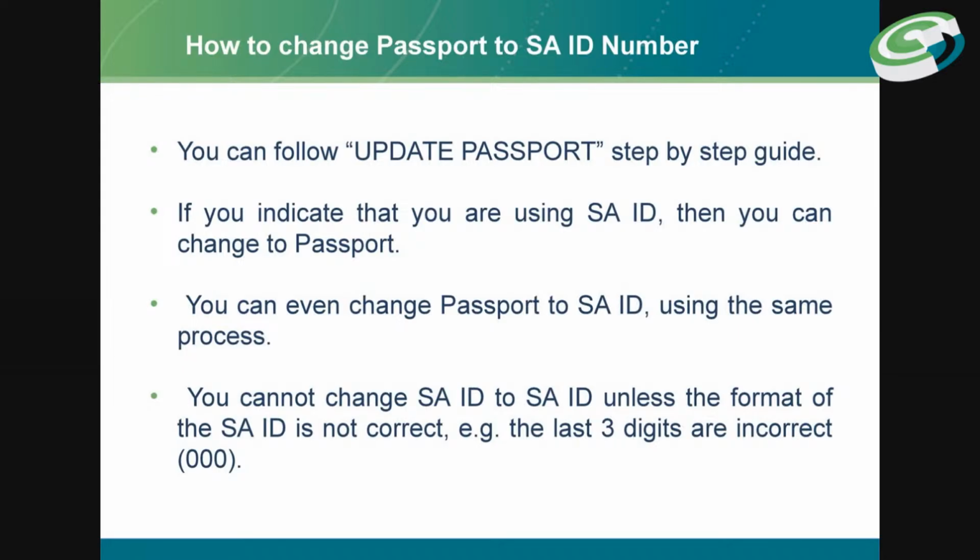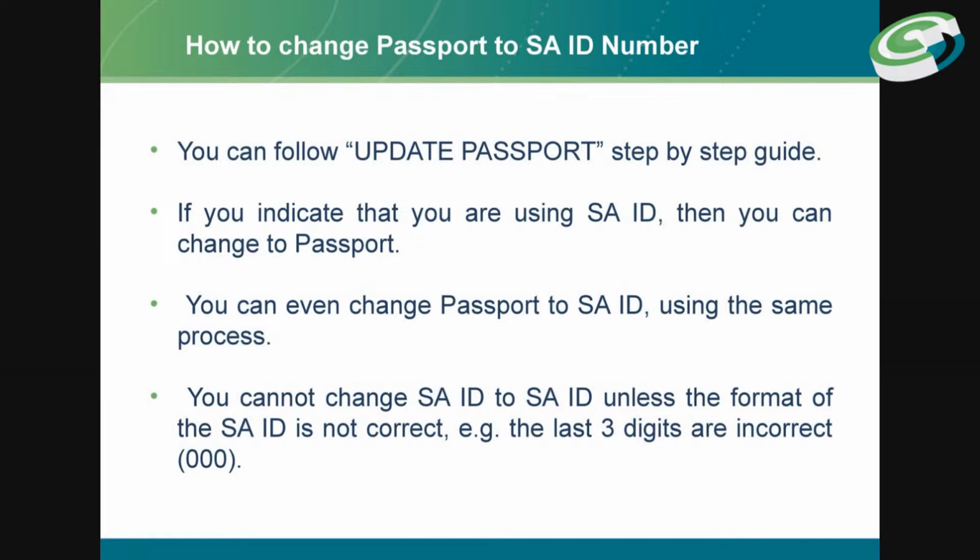Then we find a situation whereby people want to change the passport to South African ID. The person used to be a foreigner, and now he got the South African ID, and they want to update to the South African ID because maybe the passport has expired. On the step-by-step guide, we have got this option to update the passport. Then you follow that step-by-step guide in order to change from passport to South African ID.